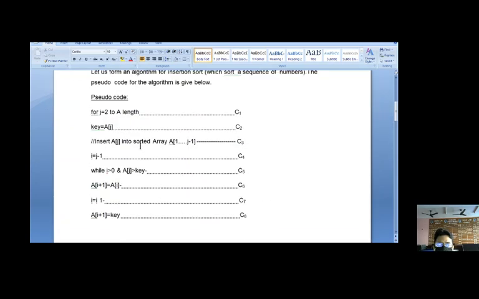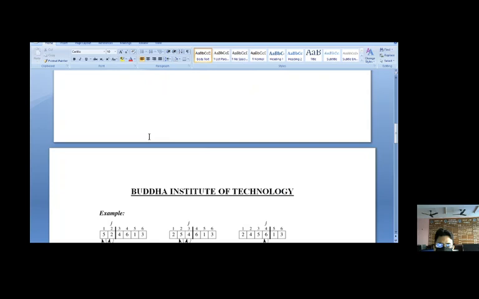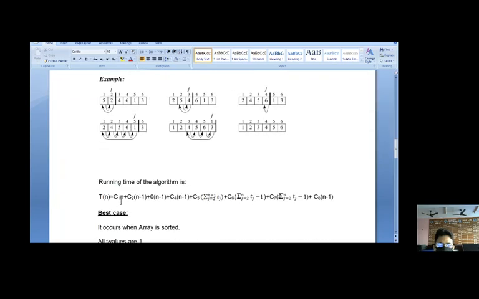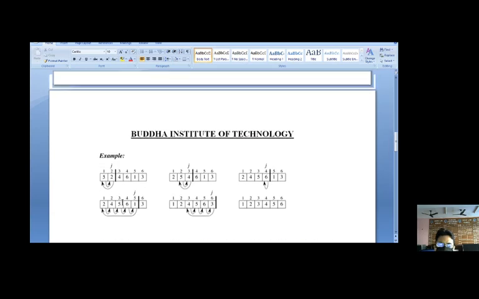Suppose we shall associate, for example, I am showing you the expression. First terms will run for the n items, because we are not starting from the first element, but at least it will also be inserted into the array. So first step will take C1, the cost function, for n items.